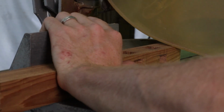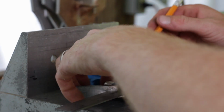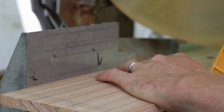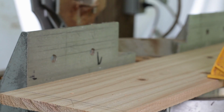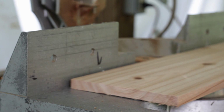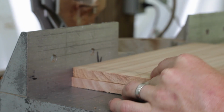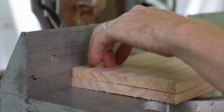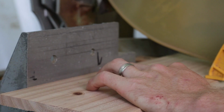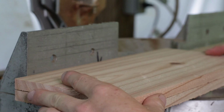And I'm still messing with the legs. Here I'm measuring out and cutting what will be the bottom planks of the planter box. Turns out they're going to be 13 inches wide, and they're going to sit on the bottom tenon. And they're just going to sit there so that they can be swapped out and replaced over time. Because even though cedar wood is great, if wet soil is sitting on it, they will probably eventually wear out and need to be replaced. So I decided to make them replaceable.